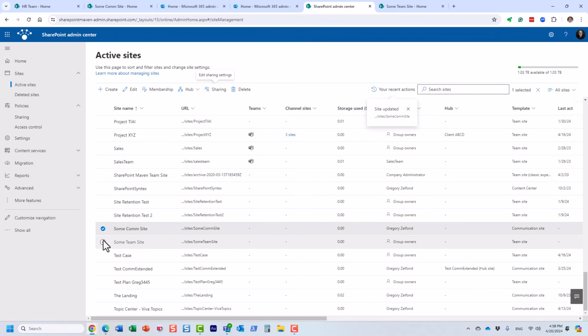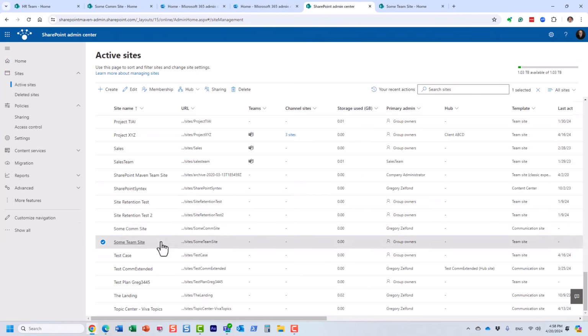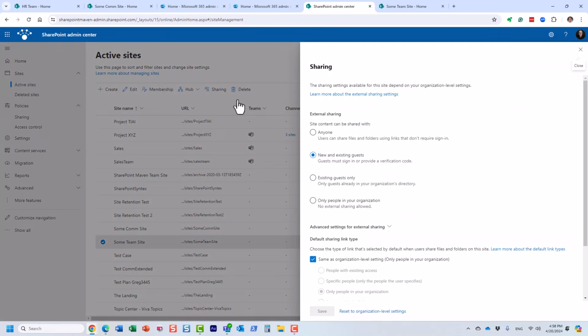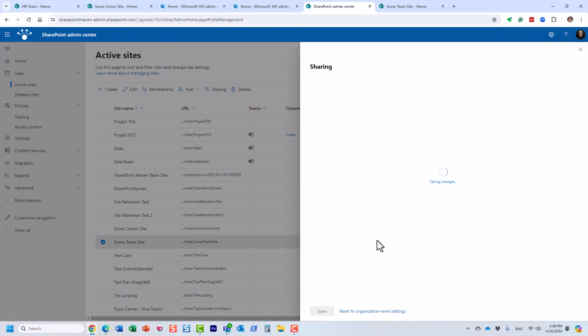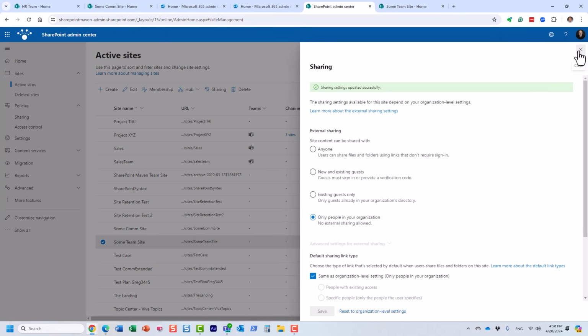And then, likewise, team site, let's check external sharing here. Like I said, it's on by default. But let's just say this happens to be a super private, restricted, executive site. We should not have any external sharing at all on this site. So yeah, by default it's on. You can actually downgrade it and disable external sharing.